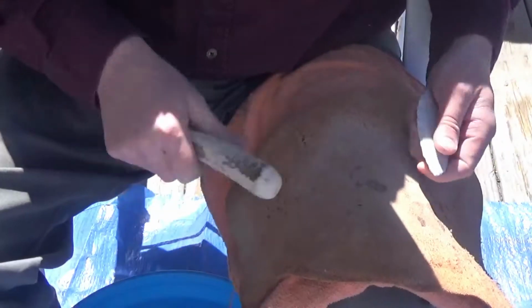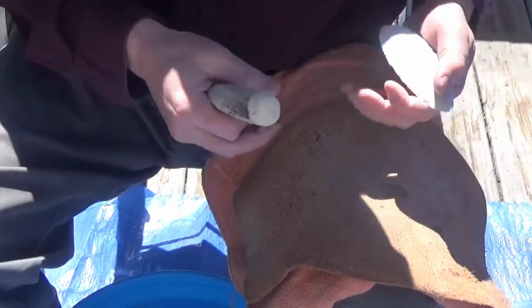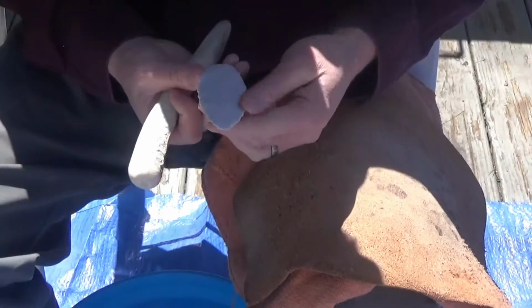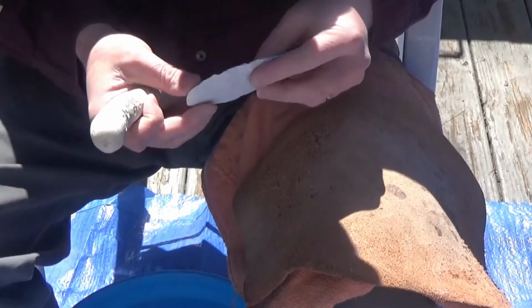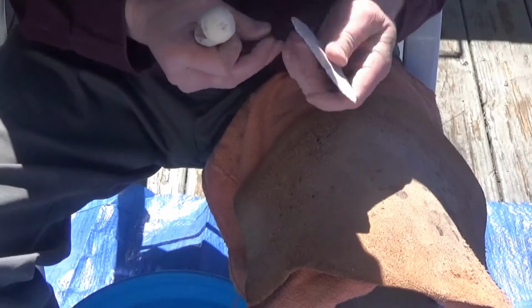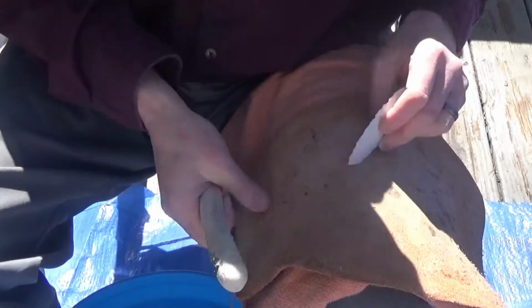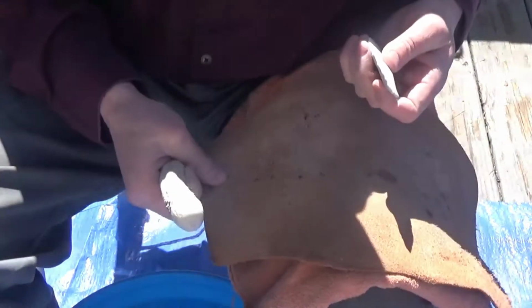There we go. Well, you can hear those flakes too. When you get a good flake, you can hear it. It just has such a distinct sound to it. Alright, now let's work our way up here. Try and thin a little bit.